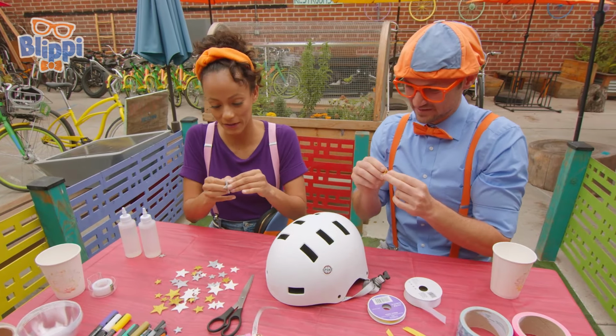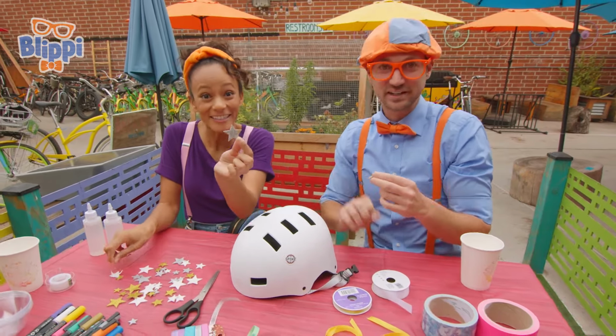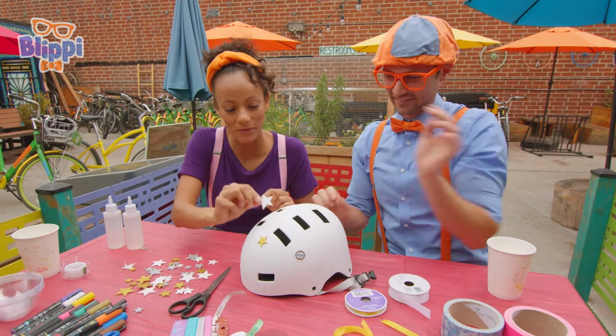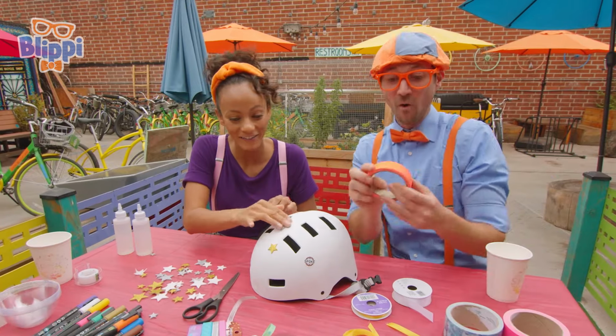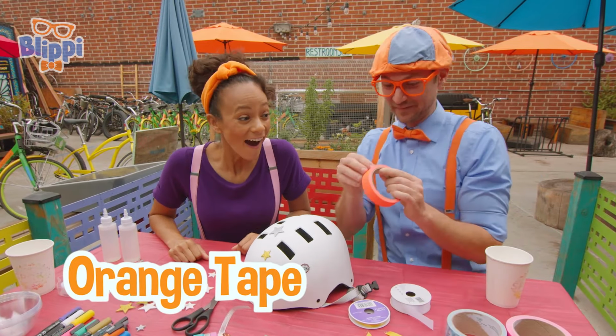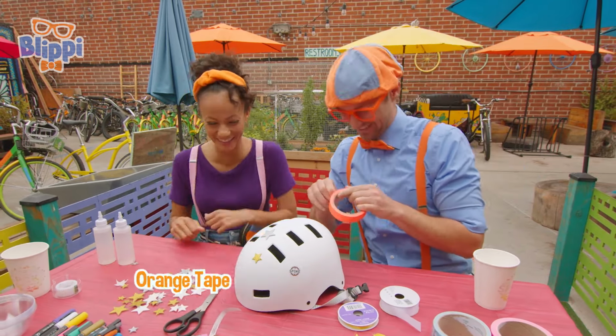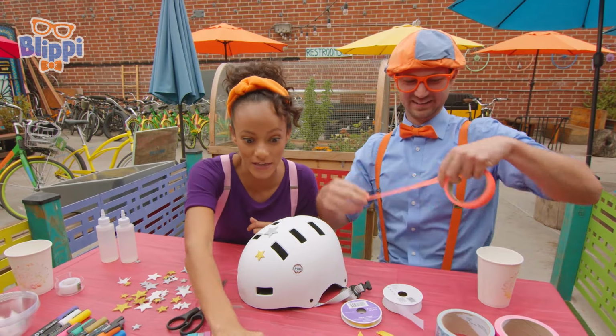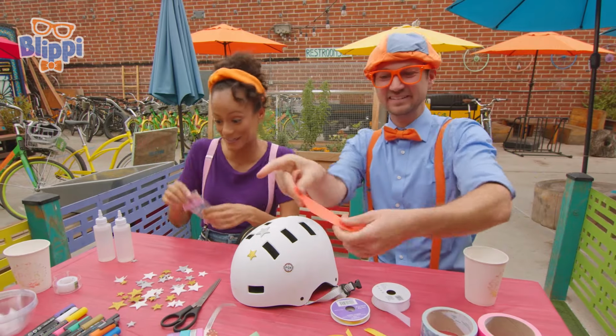Okay. Ooh! Peel off that. It's a little tricky to peel it off. How about one right there? Nice. I'm gonna put one here. Oh, orange tape. One of my two favorite colors. I knew you were gonna pick the orange tape. Yeah. Oh, and these are really cool stickers.